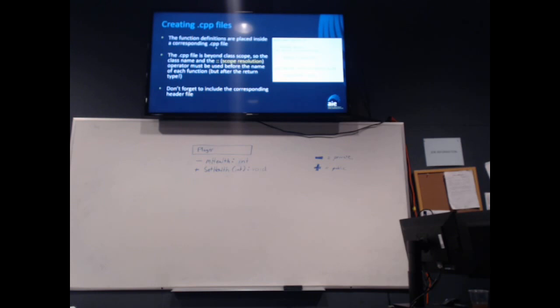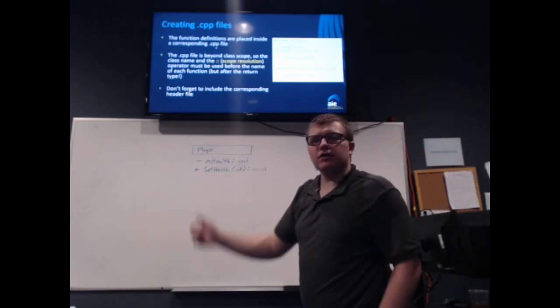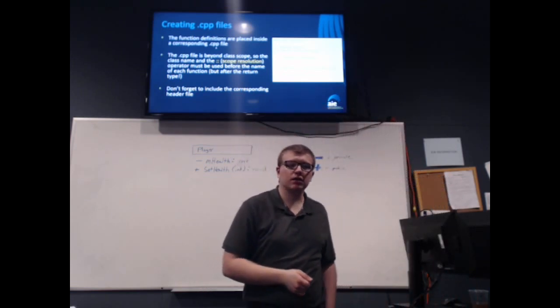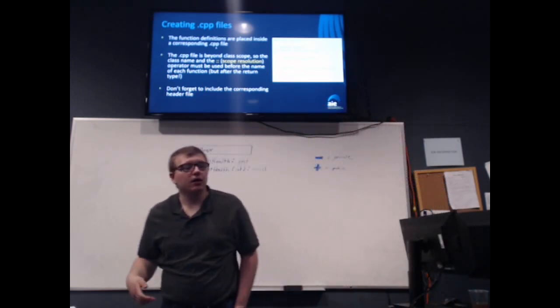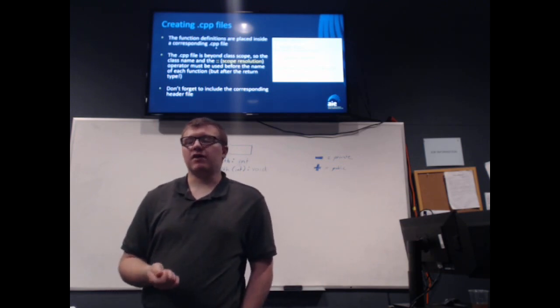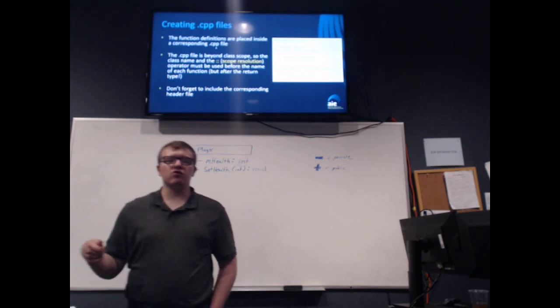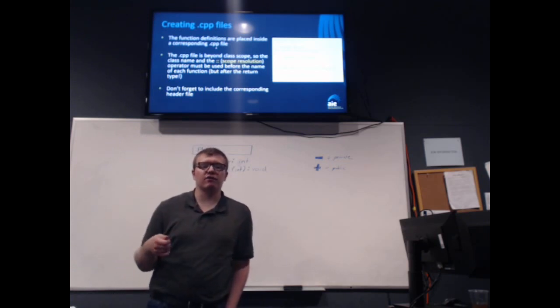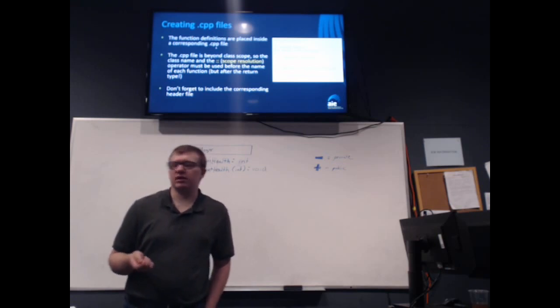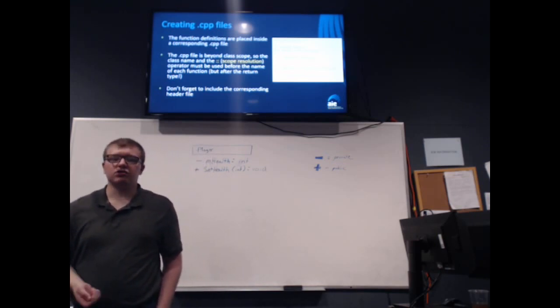If you look at this example on the board, you see that #include again, but it looks a little bit different this time. We're not using the chevrons, or the alligator mouths, whatever you want to call them. We're using quotes. We use quotes when we're using user-defined files. We use the chevrons for something that's usually included from external dependencies. I think I might have gotten a couple of words mixed up, but that's usually what we do.